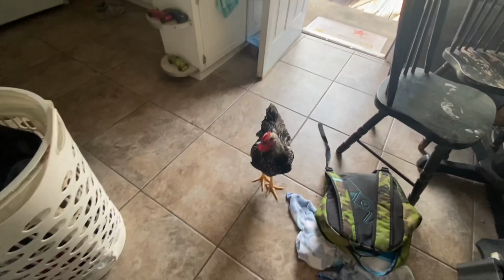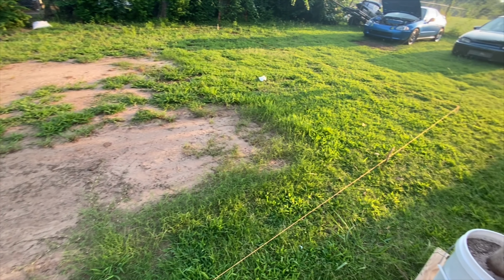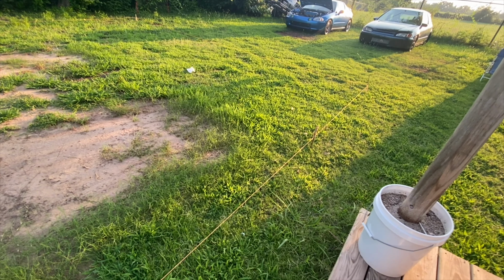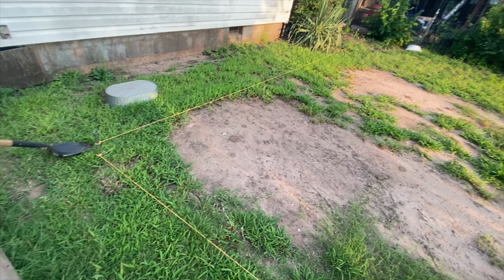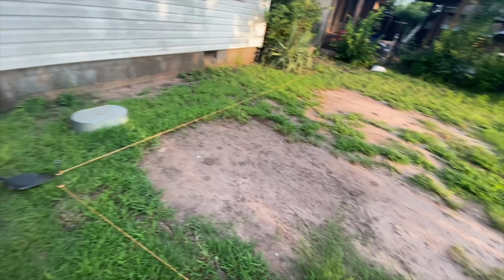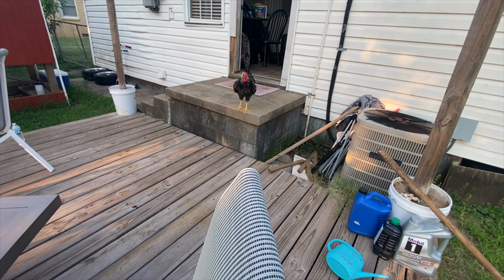We are purchasing a carport, but our ground is not level. So we're gonna go ahead and get it leveled out and set up, because they should be calling anytime to give us an installation date.